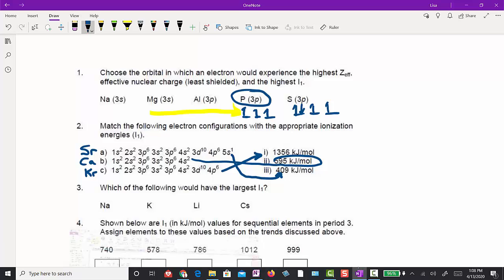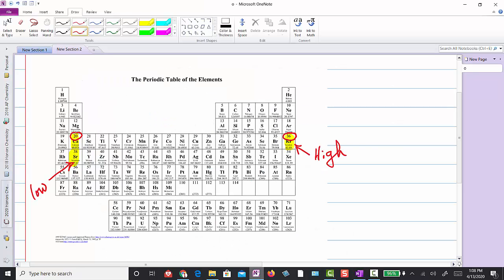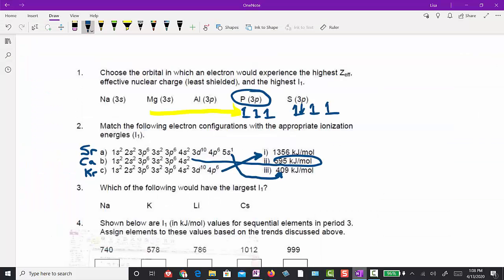So I have sodium, potassium, lithium, cesium. If we look at those, the outer electrons are in the 1, 2, 3, 4, 5, 6, 6th energy level. That is in the 2nd. So that's why, going down a row, it gets less. Going back to the worksheet, the largest ionization energy is the one where the electrons are closer to the nucleus. So that would be lithium.